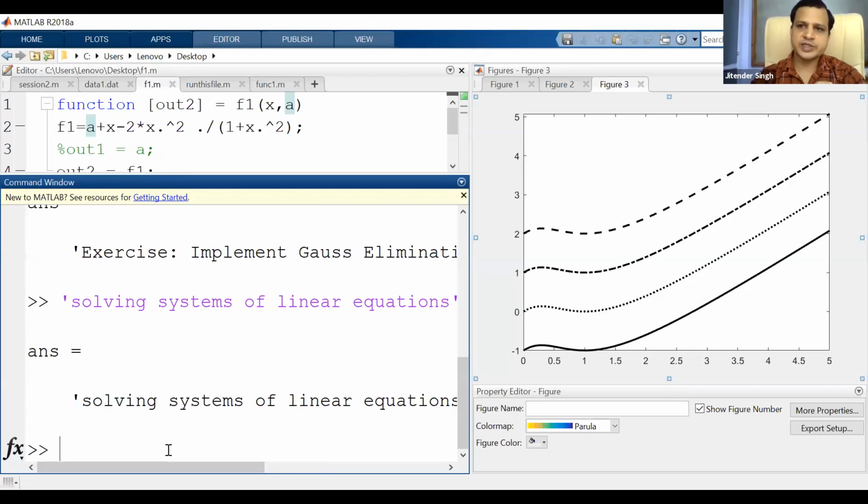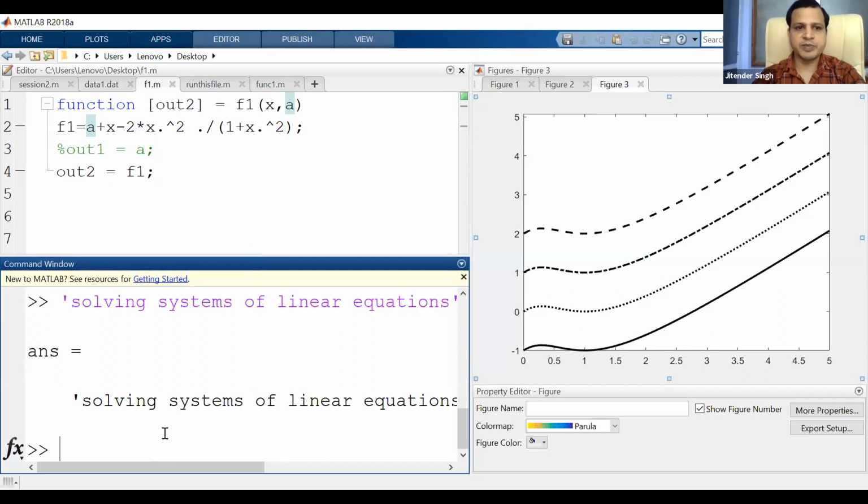By default, A/B involves the Gauss elimination method, a built-in MATLAB function. But many times, I do not recommend the use of built-in functions unless you know about the underlying program. To be on the safe side, mathematical people should first take care of the working procedure of the underlying program. So don't use any built-in function blindly. Just take care of the mathematical part first, and then you can proceed.